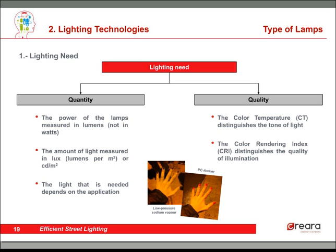On the other hand, if we talk about the quality of the light, it means our capacity of seeing different colors. In the case of street lighting, this is not a big deal. So we are talking about a color rendering index around 70 or less. For example, LED presents an 80 color rendering index, while a high pressure sodium vapor presents 60. We can also think about the correlated color temperature, which goes from around 3000 Kelvin, which is orange color, to more than 4000 Kelvin, which is white color.